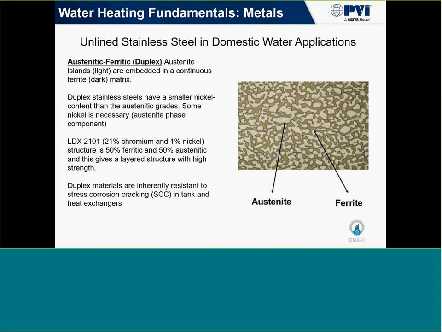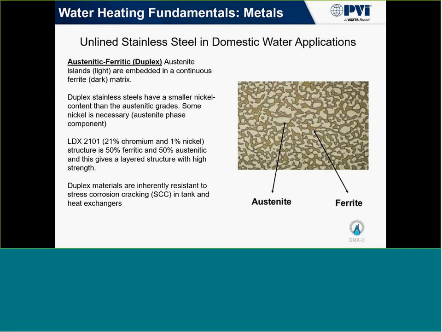So one thing that you can do is an alloy between the two different types of stainless steel. We have our austenite and our ferrite, which is going to be your 300 and 400 grade. This is a 50-50 alloy, so you have 50% ferritic and 50% austenitic. The trade name for this type of alloy is LDX2101. So it's 21% chromium and 1% nickel. There's a very minimum amount of carbon in this alloy.